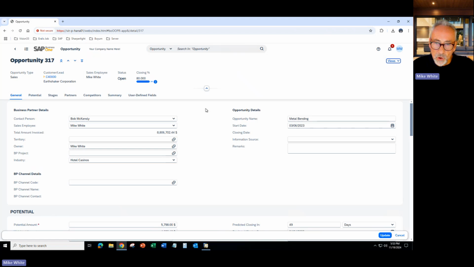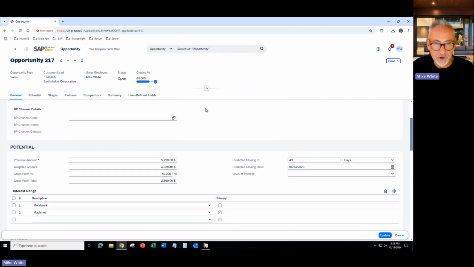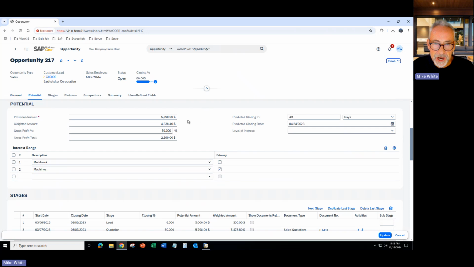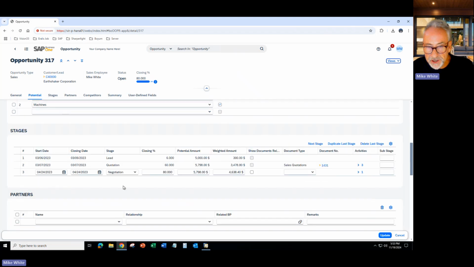So again, it's recording an interest from a customer. We're keeping track of what we think the sales potential is, the weighted amount, the potential gross profit, what type of products and services they're interested in, and then what stage we're at in the sales cycle. And at any point in the sales cycle, this opportunity can then graduate into a sales quote or even a sales order.